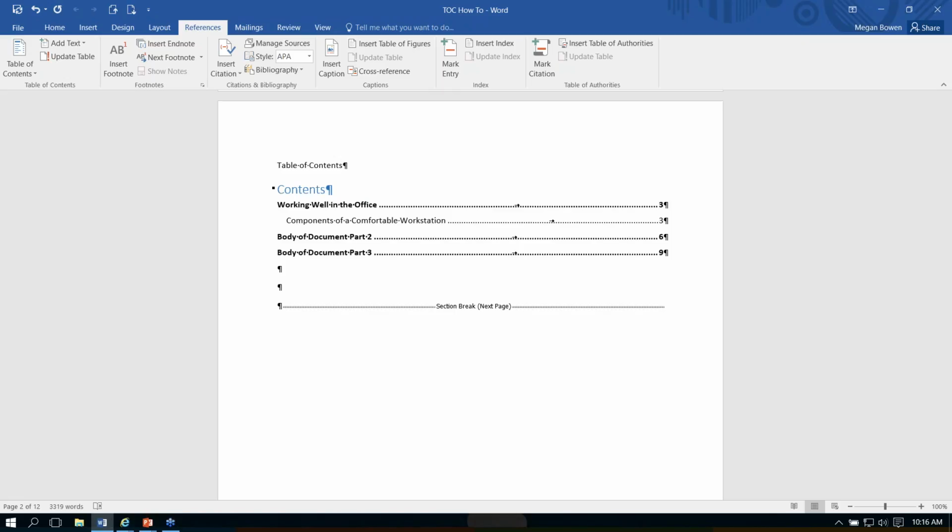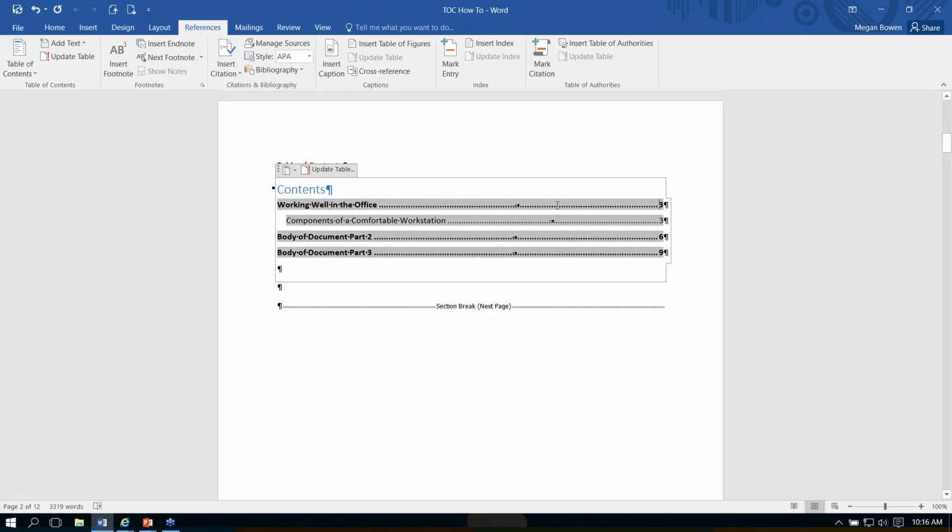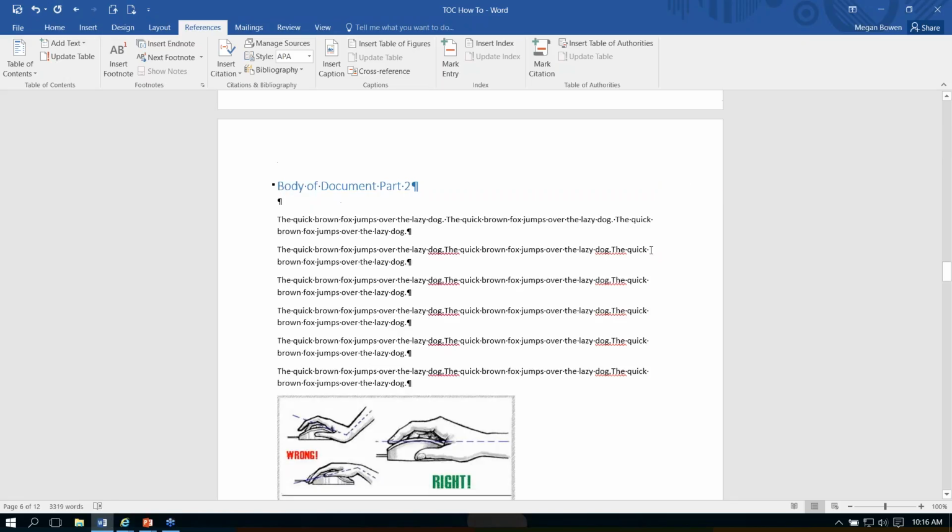We really didn't get too detailed into the styles. It let us know like, hey, there's nothing for me to pull automatically from. I went in and I added a few styles and that's it. And now here's the cool part, is these table of contents links, you can see it says click and control to follow the link. I can jump directly to that page because they're all hyperlinks.